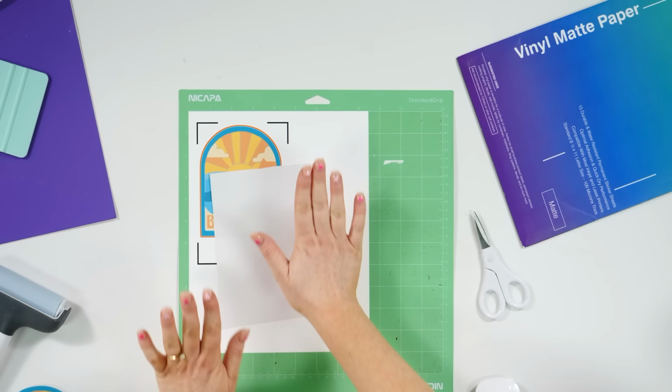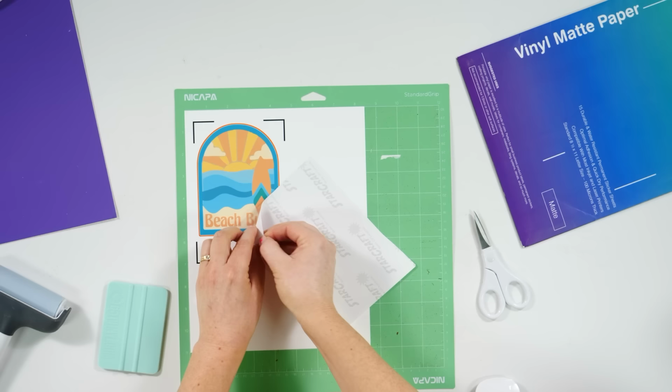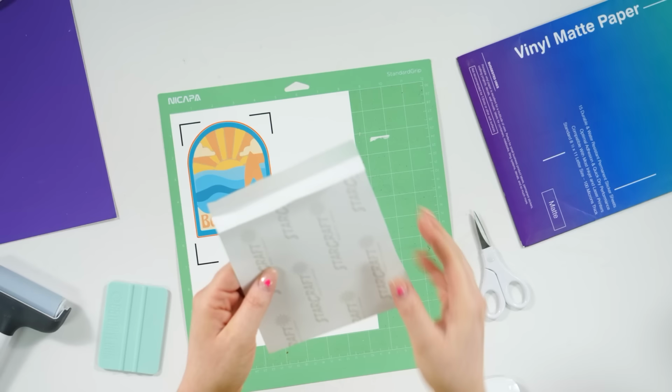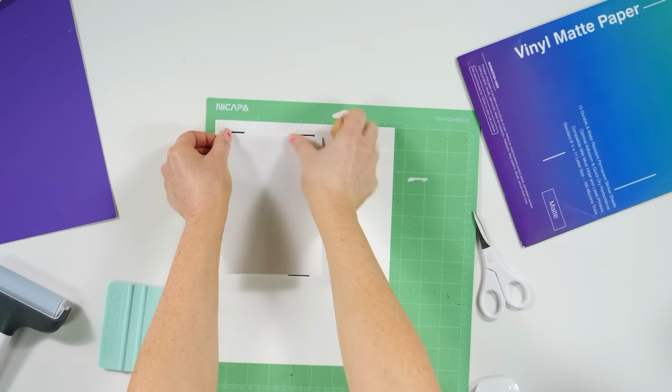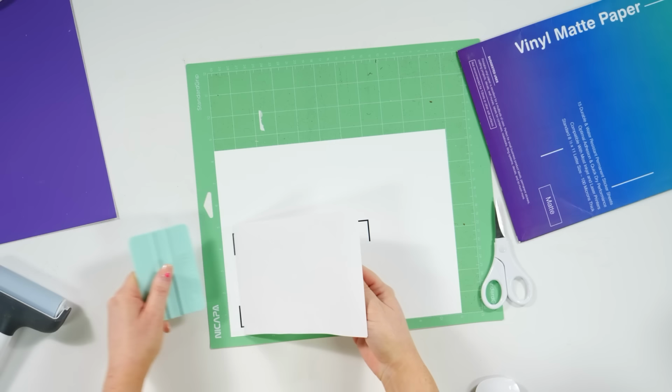So I'm gonna flip this over and we're just gonna fold. We're gonna fold like an inch or so back from our backer. So I'm just gonna fold this back just a little bit, okay? So it looks like this. Let me show you close up. So I've just folded this back, okay? What I'm gonna do next is line this up to the top of my sheet of my print then cut, okay? And then keep your burnishing tool on hand. And I'm going to flip this over and I'm gonna use my burnishing tool to flatten it as it goes, okay?